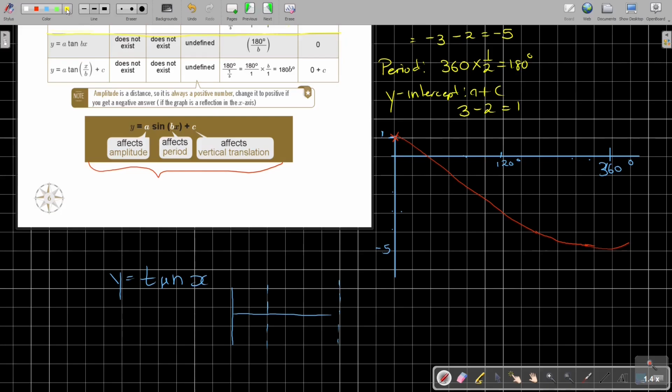But if it was the tan one, can you remember it was like this, and then it was like this, and then it was like, say, this, up to 180. Okay, so the problem is, because it's striving to that axis, it's undefined, or it does not exist. It's going up, up, up, up. So there's not a maximum, and this one is going down, down, down, and it's not a minimum.